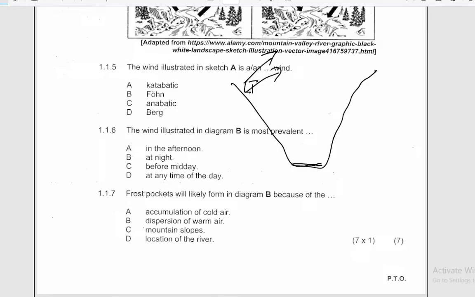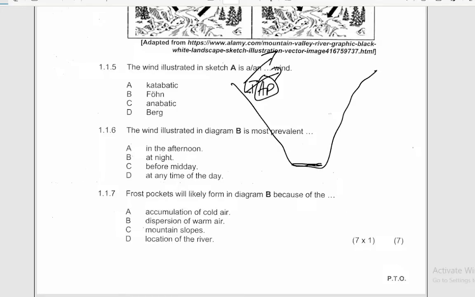So we tend to find that we now have a different pressure gradient force operating between the valley side and the valley floor. There is now excessively lower temperature on the valley side because of long wave radiation, and the pressure now is higher here. Low temperature giving us higher pressure, and here the valley floor was not much affected.